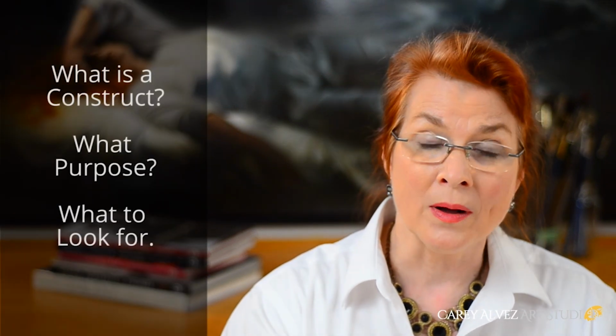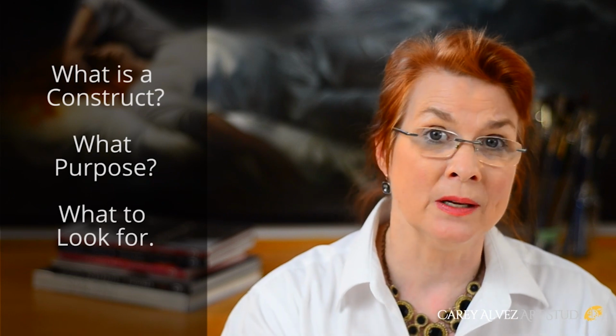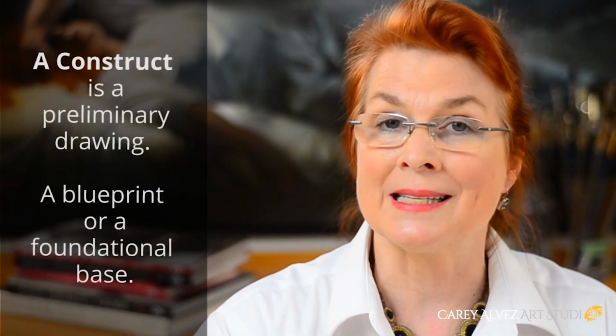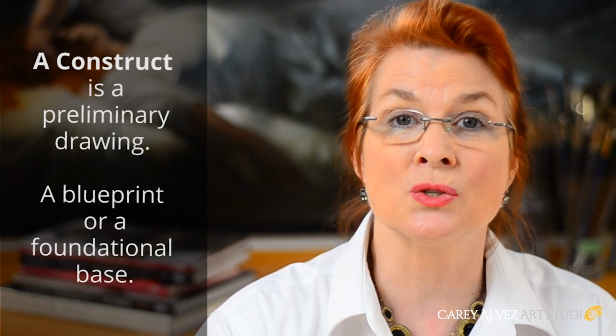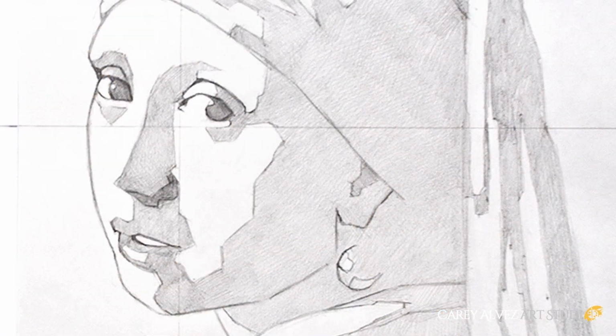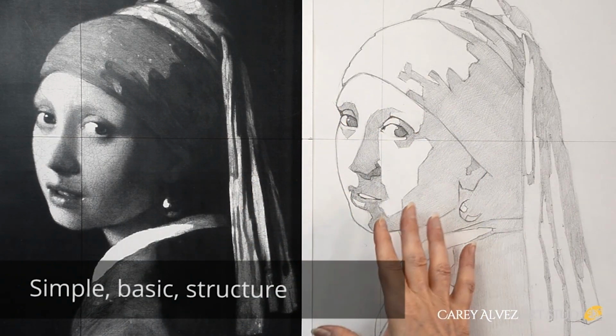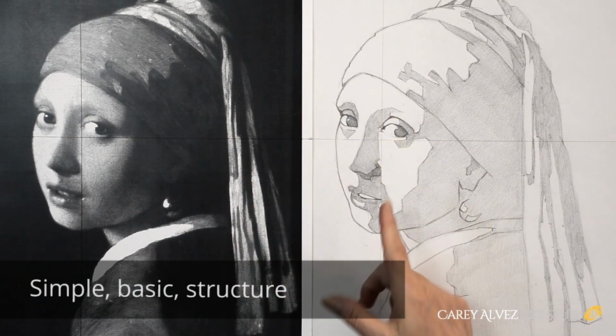So before we get started, I'd like to take a few minutes to talk about what a construct really is, why we do them, what their purpose is, and what we're looking for specifically when we're producing one. A construct is a preliminary drawing that serves as a blueprint and a base or foundation on which to build the rest of the drawing. It's a simple, basic structure of the image that we're creating.